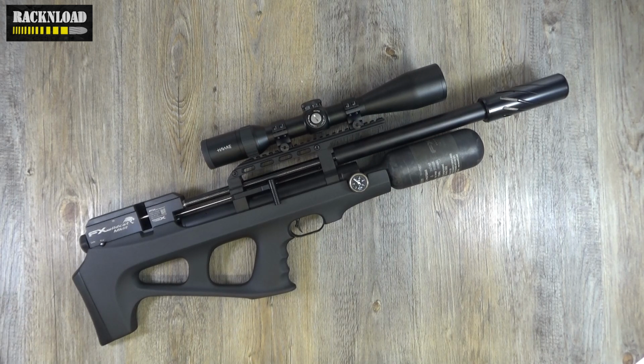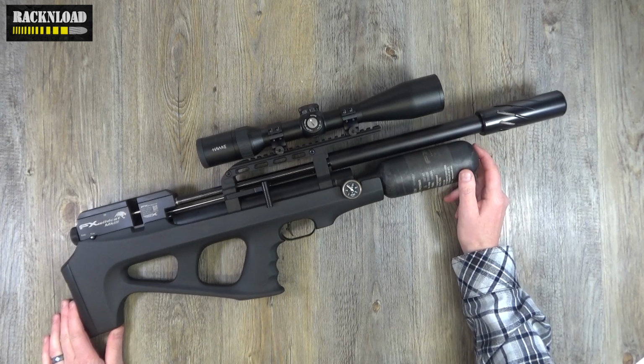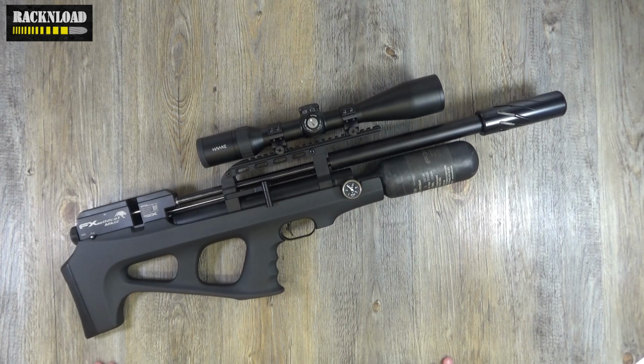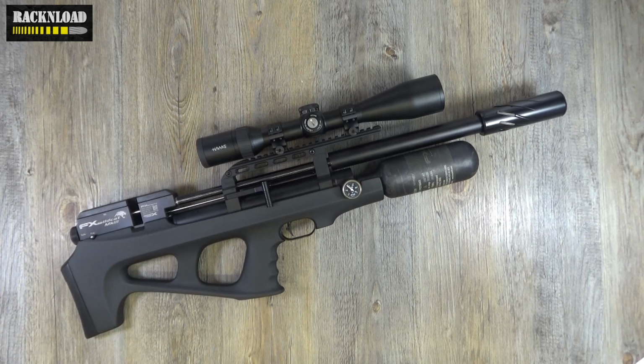But no, guys, what a cool gun! This has been very interesting, testing this new gun out. It's quite funny actually, it's quite interesting with it being a cat. The Wildcat almost let the cat out of the bag prior to the release of this because I didn't know about it. And yes, I nearly jumped over the start line before I should have, but that's another story. But yeah, the FX Wildcat Mark III BT, what an excellent rifle.